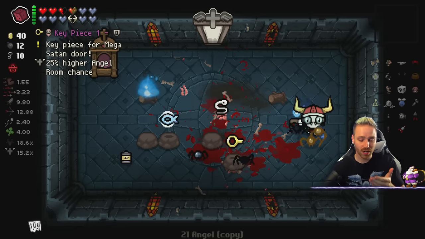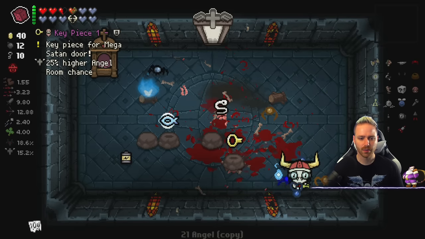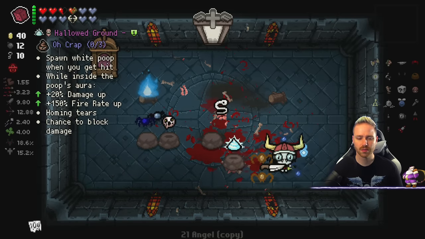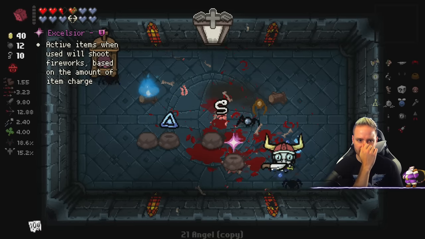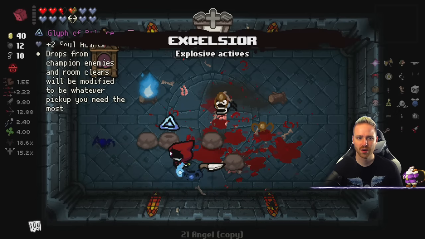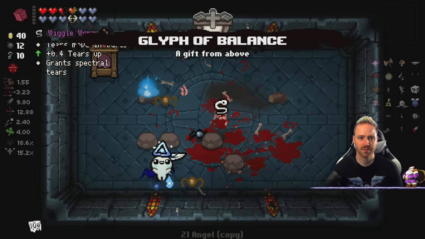Reroll. A water bottle just splashed me in the face. All right, we're gonna reroll this. Hollowed ground, little delirium. I'm gonna reroll that as well. Excelsior: active items when used will shoot fireworks based on the amount of item charge. That's fun. It's not gonna work too well. Glyph of balance, it's pretty good.